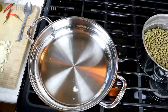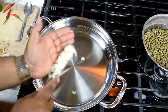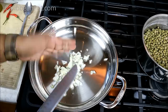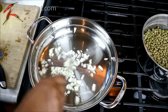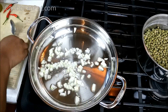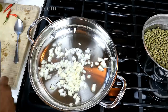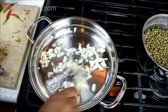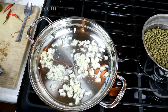And as we've done with all the other curry dishes we've made, we're going to start off with some diced onion on a low heat because I want to sweat and bring that to a translucent color without burning it. And I also have here 4 cloves of garlic that I just smashed with the knife, and it's in pretty big pieces, but that is cool. Low heat and let that go for about 3 or 4 minutes.